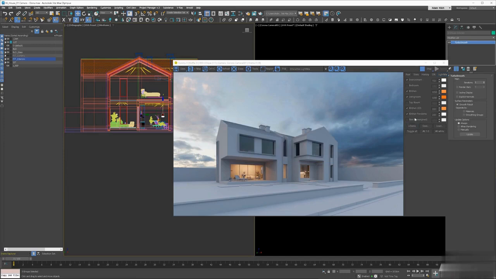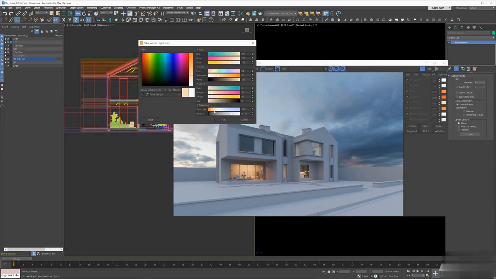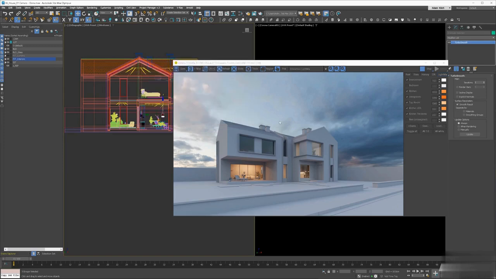Then, adjust other lights. Keep in mind that the living room should be the brightest, as it's the main focus of the composition. I also like to have some variations in the light temperature, so the lights don't look the same. Because of that, I will make the top floor darker and cooler.